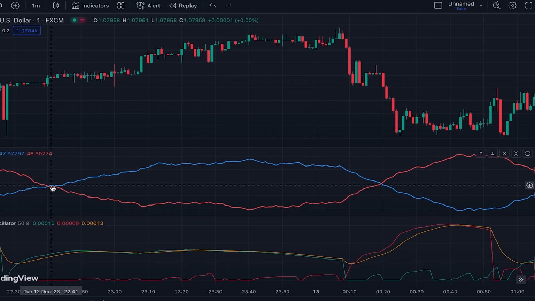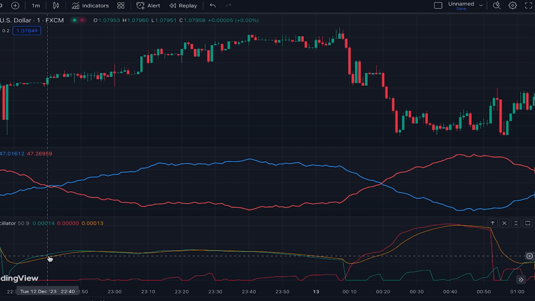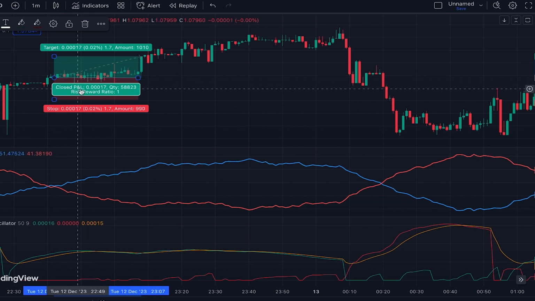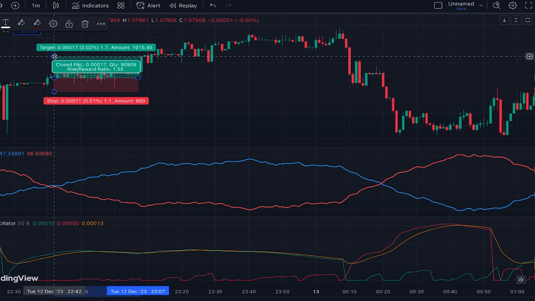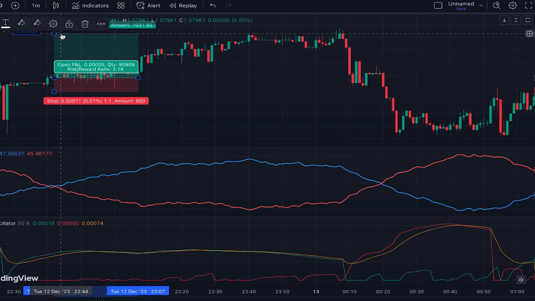When we have a bullish signal like this in Andean oscillator, the green line should be above the orange line, and when we have this condition, the signal is confirmed and we can enter a long position here when the new candle is opened. The stop loss for this trade is placed below the previous swing low and the profit at 1.5 risk to reward ratio, and you can see that this signal could provide a very profitable trade.